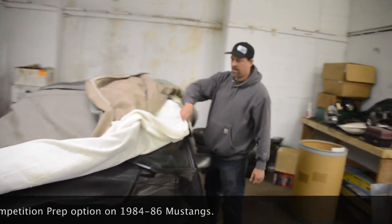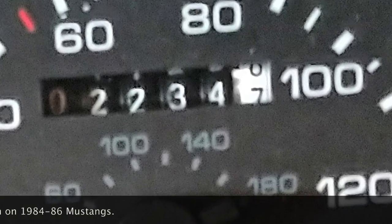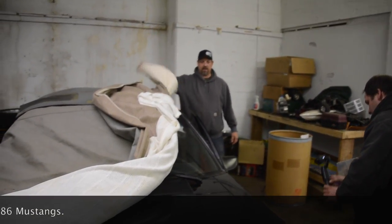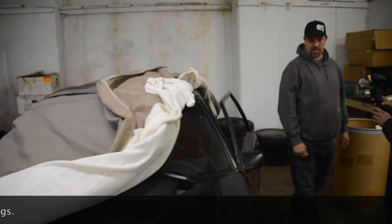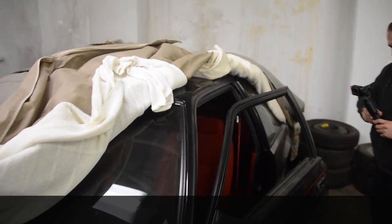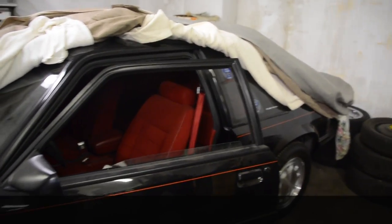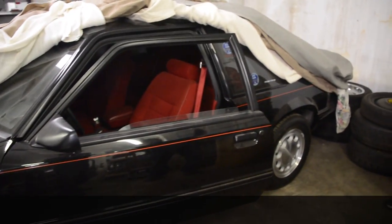And this one has 2,200 original miles. And it pretty much does this all day, every day. I've never even really driven this car. So this is a 41X. A 41X stripped off absolutely every single option. You weren't able to get any options. It even removed the free and standard options for the zone, such as the rear defrost.